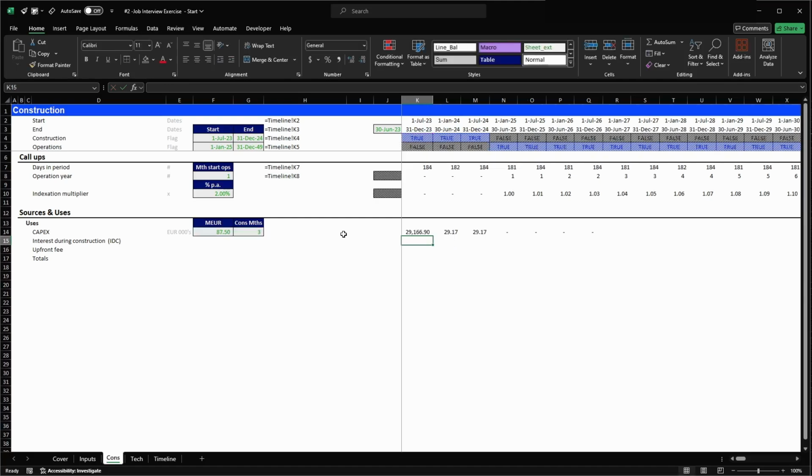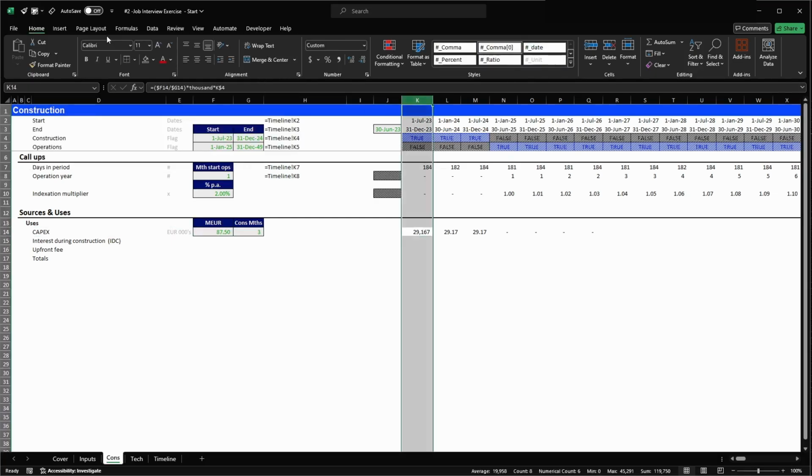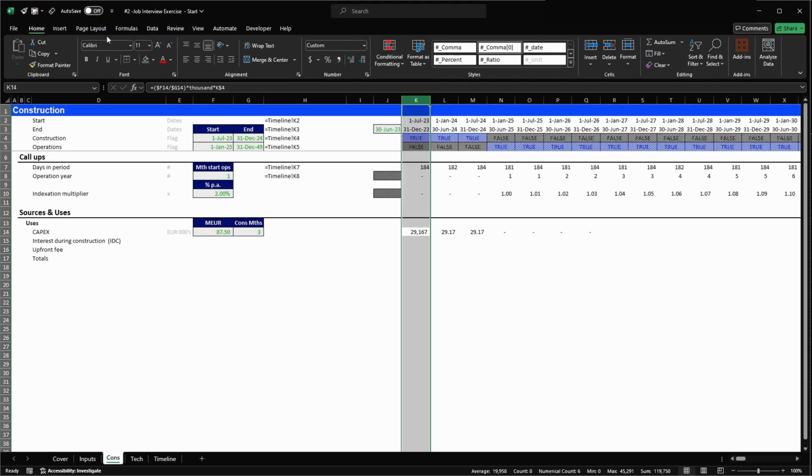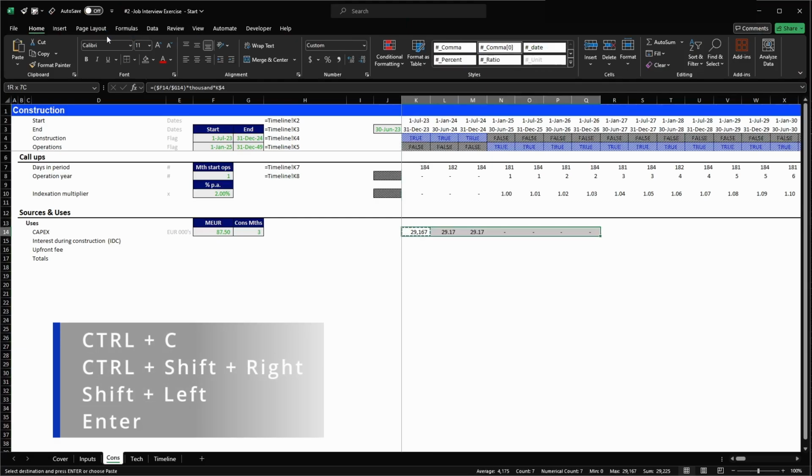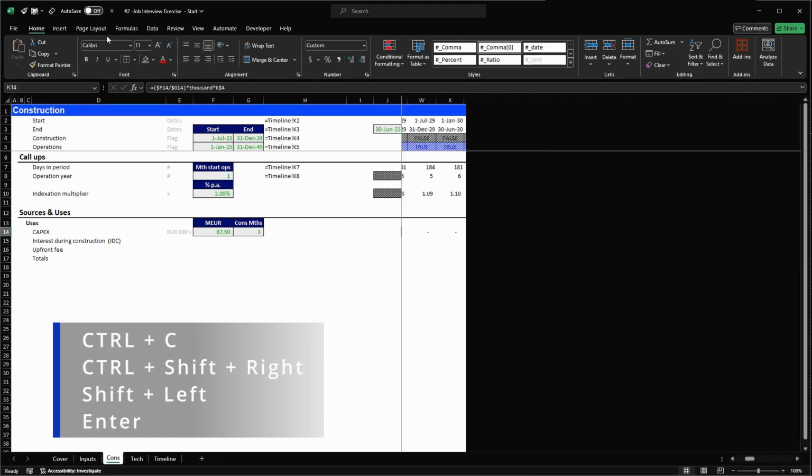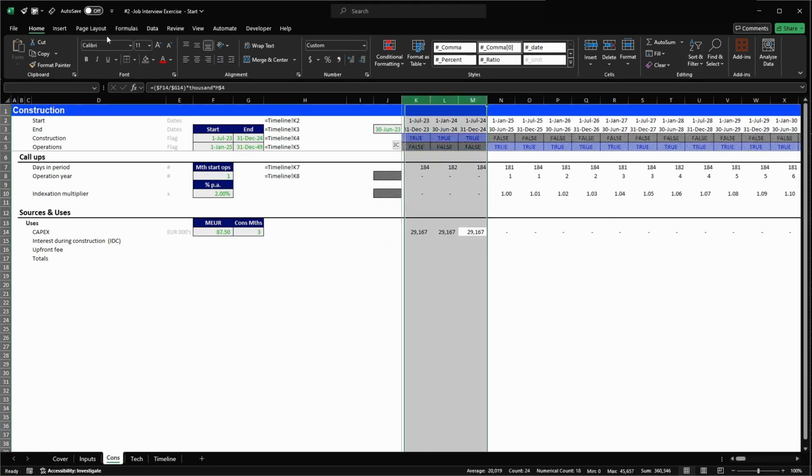Because remember, we have here 1,000 euros, and this is million, right? So we have to make the multiplication. I'm going to set this by comma 0 right now. I'm going to select the column, Ctrl Space, and size properly the length of the column by pressing Alt OCA. And I'm going to copy and paste everything across to the end. And here we go. So we have the number correctly.